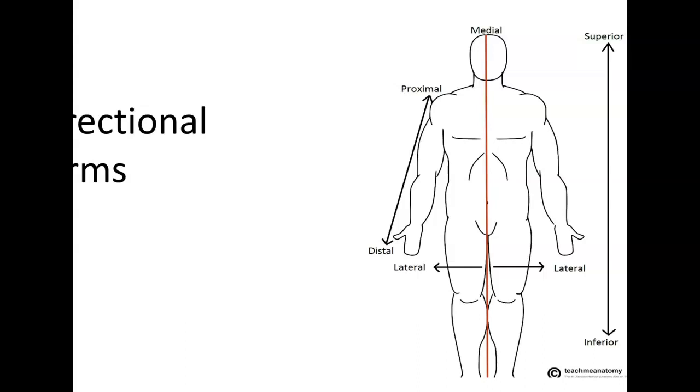You're going to hear the term abduction and adduction. So if I was taking my leg and I was moving it out this way, away from midline, so here's midline, and I move the leg out, that would be abduction. Moving away from the midline is abduction. And then if I had my leg out here and I was moving it back to midline, that would be adduction. So we're going to be hearing about a lot of different directional terms, a lot of terminology as we go through this class. Even though this isn't a medical terminology class, we will be learning these things as we're going through it. But you are going to be hearing these things over and over and over, so it'll help sink in for you.